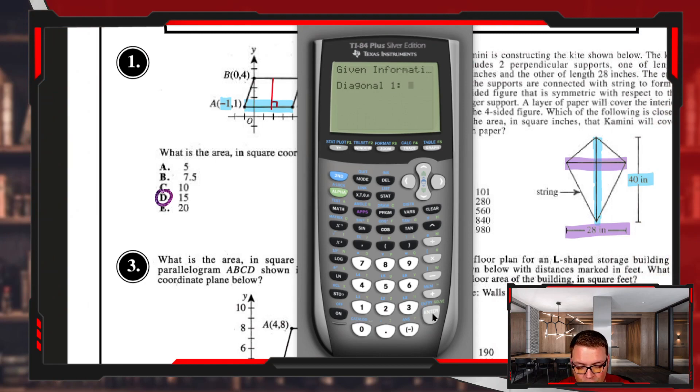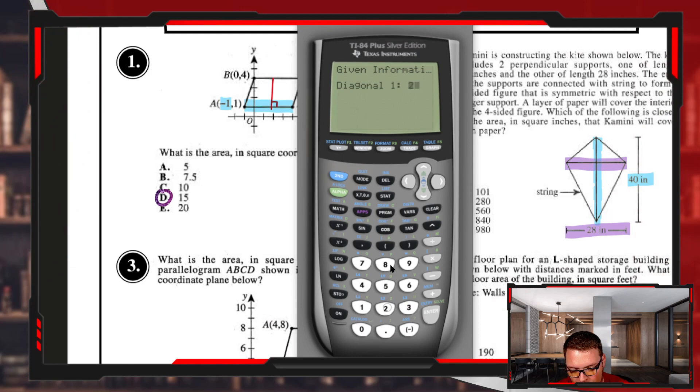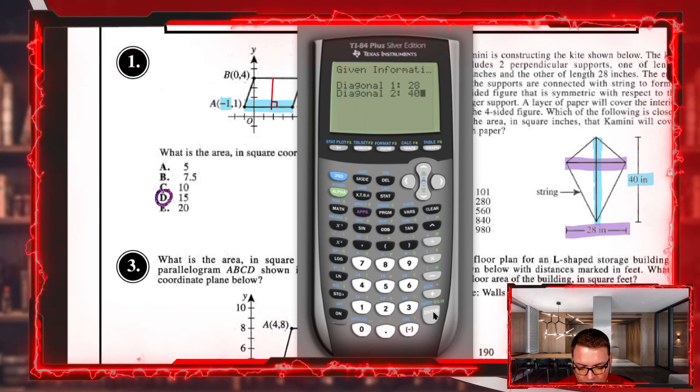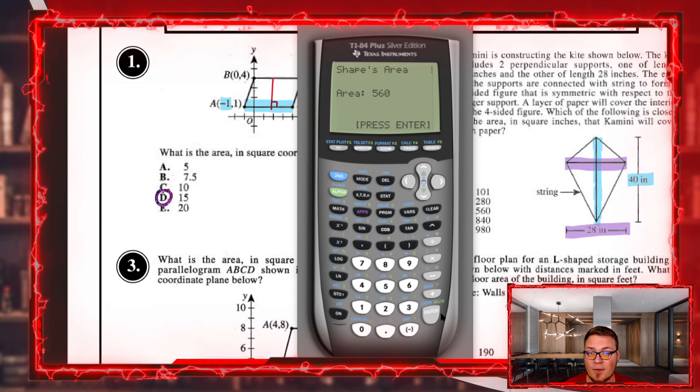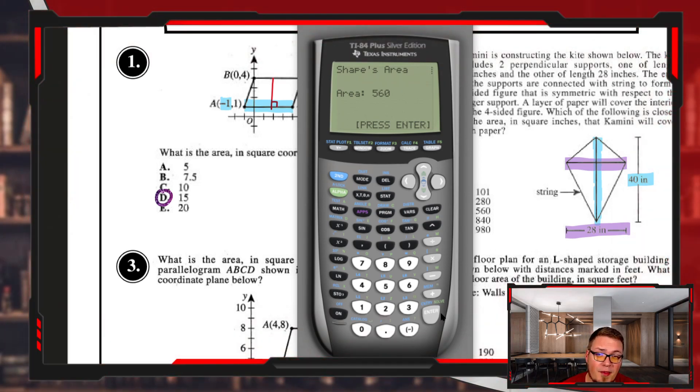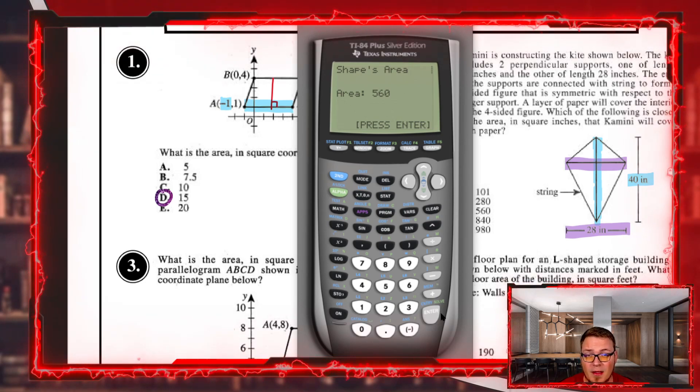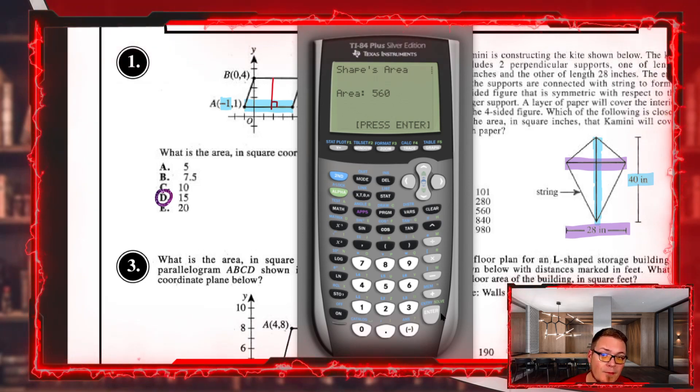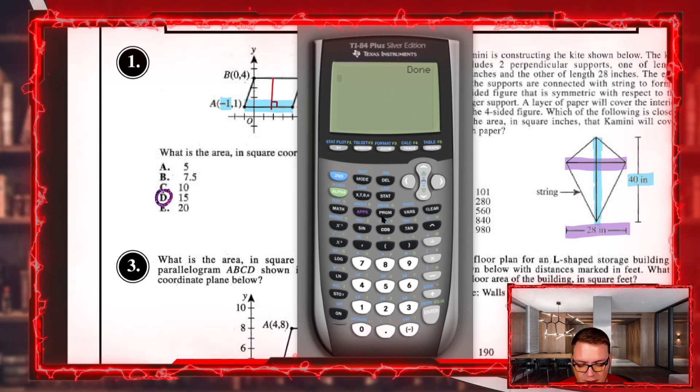You just need to know the length of those diagonals. Let's call diagonal one 28, the purple length. Diagonal two is 40, the blue length. If you know those values, you can find the area. For a kite, you might have to use Pythagorean theorem or some other trick to find the lengths that aren't given. But if you can find those lengths, this program will help you figure that out.